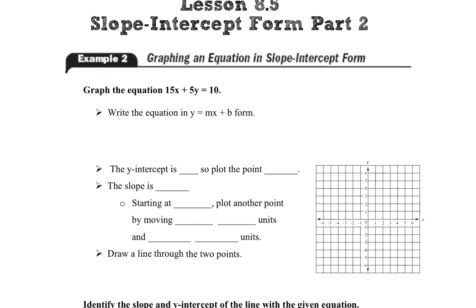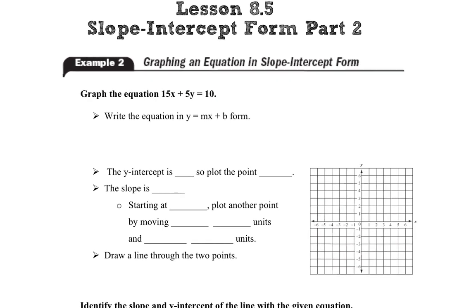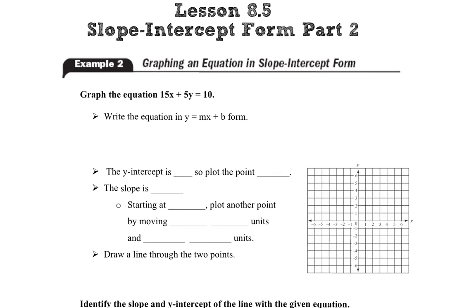Hey guys, all right, today we're doing lesson 8.5 part 2 where we are going to continue to graph using slope-intercept form. And the big difference today is that all of the equations are not going to start in slope-intercept form, so we're going to need to move them. However, this is a skill we've already worked on before, so we're really just practicing a skill we've already done because, to remind you, as we talked about, function form and slope-intercept form are the same thing.